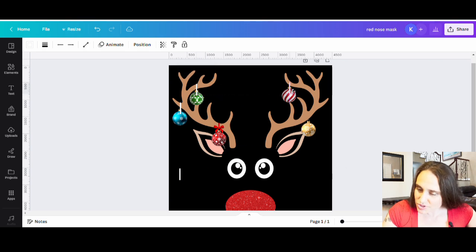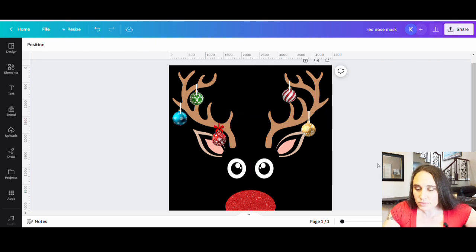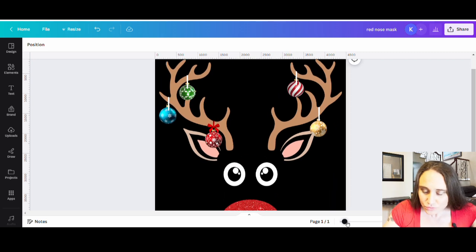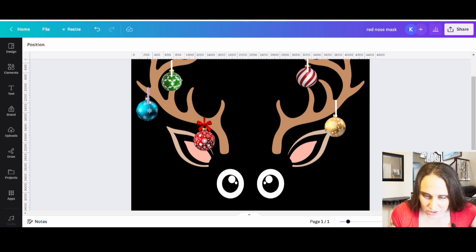And again, I can use the arrows on my keyboard to adjust these however I need, whether I'm going up, down, right, left. So let me go ahead and zoom in real good so I can see. So now I see what I've got here. And so I can go ahead, I'm going to use the arrows on my keyboard for each one. And I'm going to move it so it looks like it's in the center. Move it so it looks like it's going down.